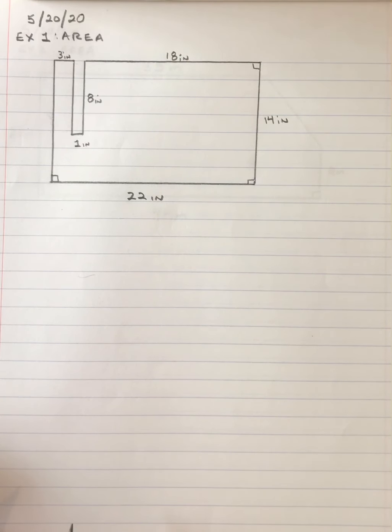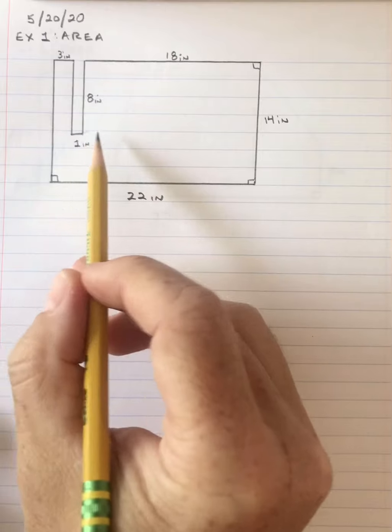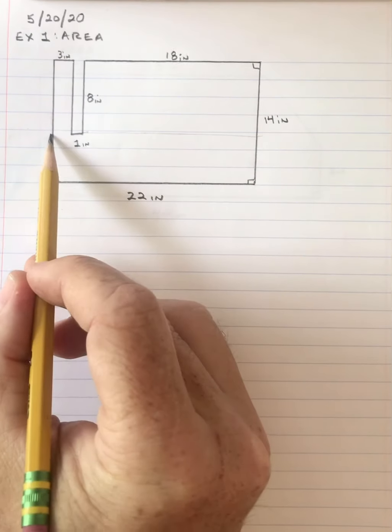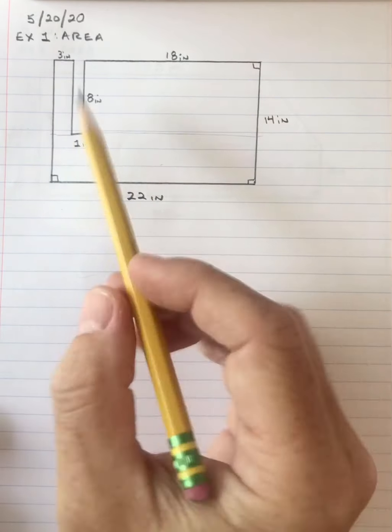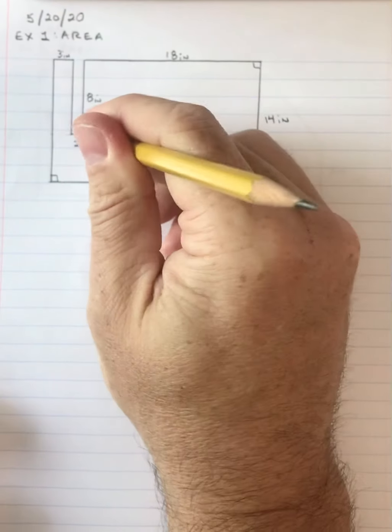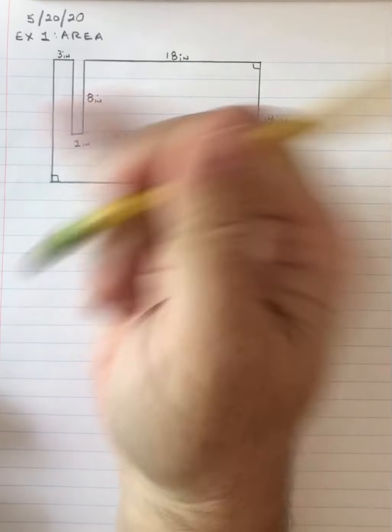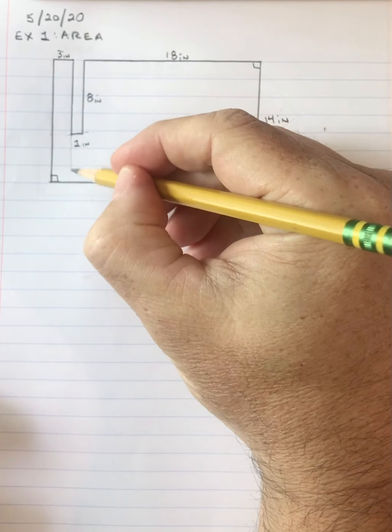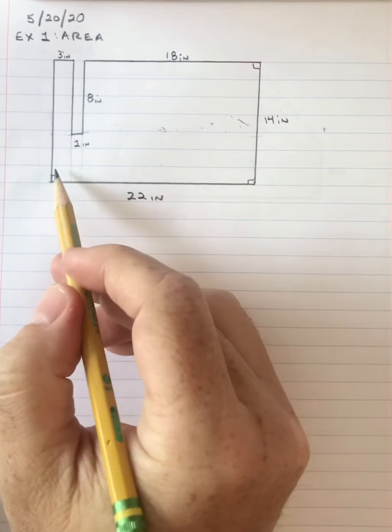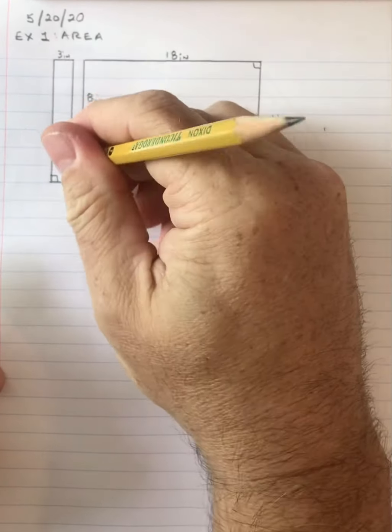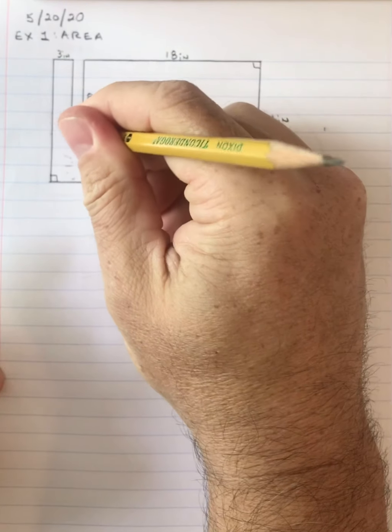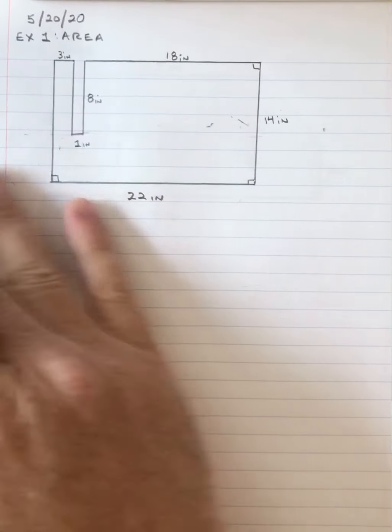Okay. So I'm guessing that most of you, when you looked at this shape, tried to divide it up into 3 rectangles. You may have drawn a line here, like that, and you got 1, 2, 3 rectangles, or possibly even one of these, and you have 1, 2, 3 rectangles. You could have done that also. I'm going to try and show you an easier way, well, what I think is easier.